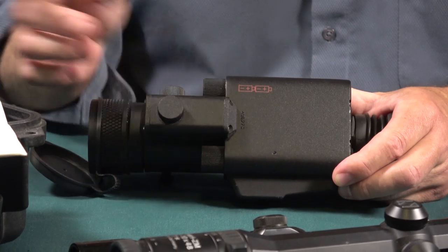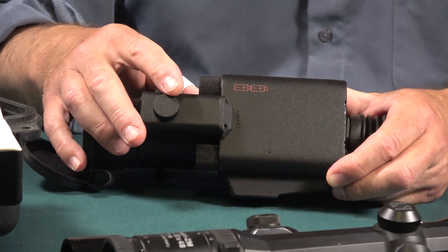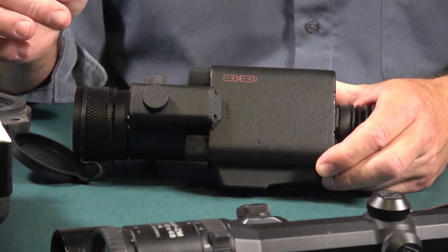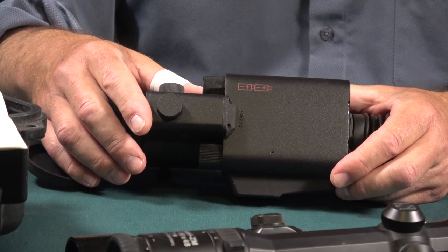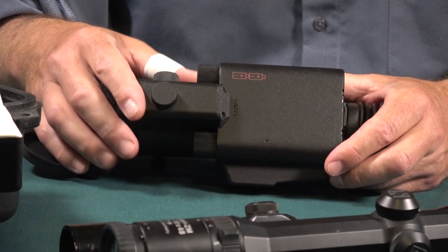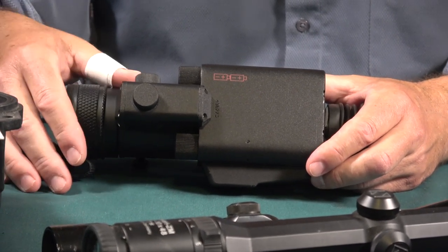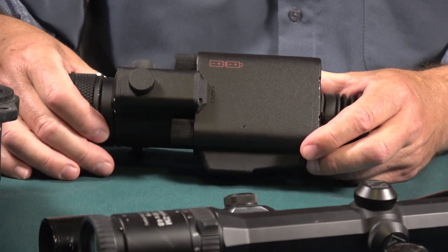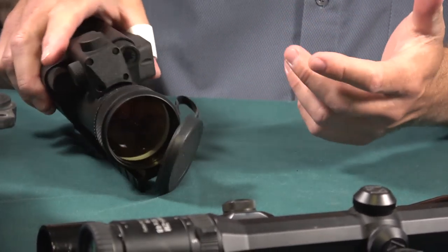It takes a couple of specialized batteries, but they're very easy to find - they're not double A's or something like that. How far can you see? About 200 yards, I would say. You can see further, but the illumination maybe isn't the best. With the infrared illuminator on, it's a lot further than that. It's quite striking - you can sit in effectively what seems like perfect darkness with this scope, and no one knows you're there.